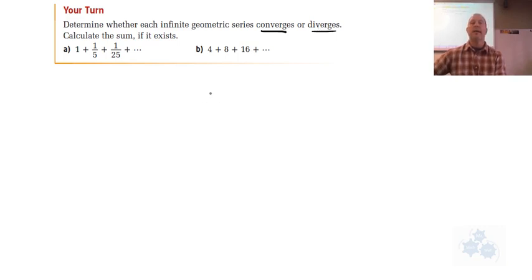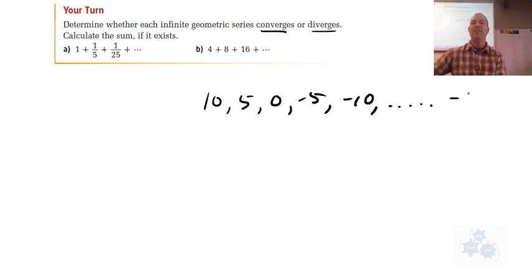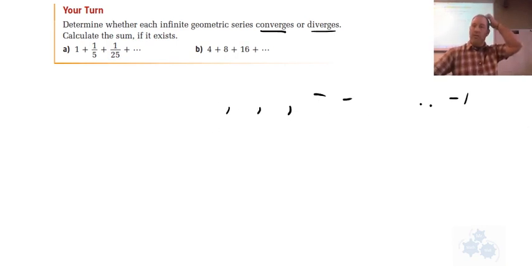Because let's say we had 10, 5, 0, -5, -10, and so on, and we keep adding a common difference of -5. Way down the road, I'm going to have like -1 trillion, right? If you keep adding larger and larger negative numbers, you're not going to zero in on a certain sum. Remember, if we're adding something very close to 0, then we can find a sum. So arithmetic doesn't work, and divergent geometric doesn't work.